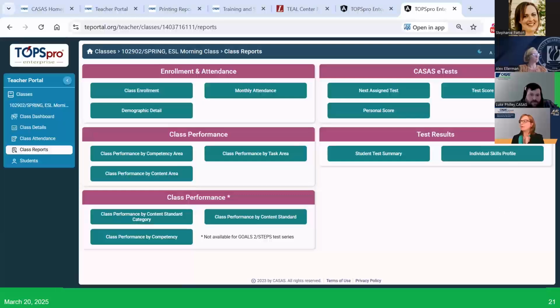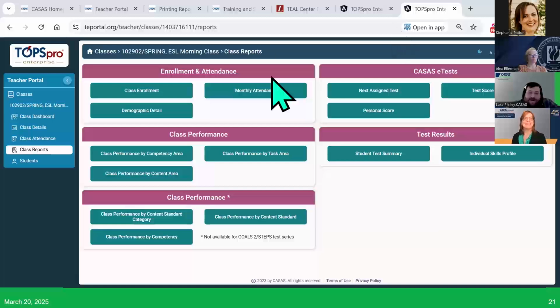Can somebody answer the question? What are the 3 things? There was a green and 3 bars out to the right-hand side on a slide, just as a review. 3 things that are measured in those CASAS tests, because we've got to know what's in a test to know how to instruct our students. Does anybody have a guess? What are the 3 things that are measured that we're going to see test results on? Luke, I'm going to test you.